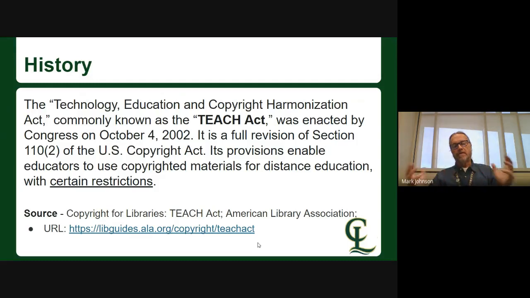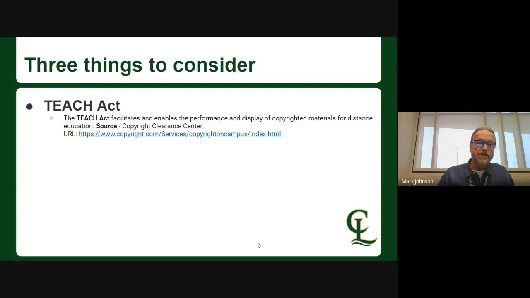You can't just say, well, I thought it was under the TEACH Act, or I thought it was fair use. Well, there are specific things that you have to look for in these to qualify for using them under those things. So the TEACH Act covers facilitated performance and copyrighted materials for distance education. That's a big thing with what we are doing now.